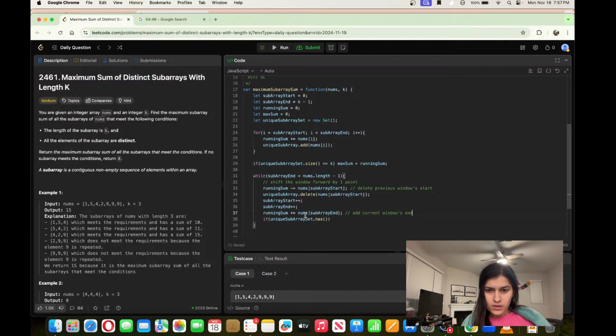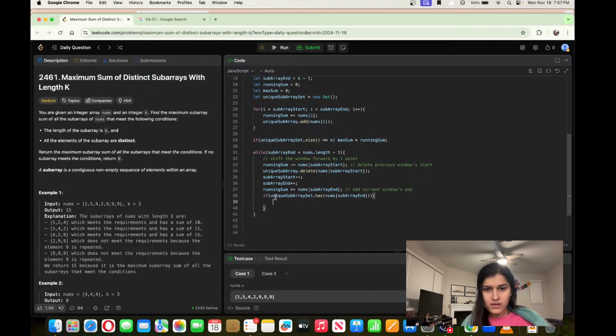So I should check if the unique subarray has this number or not. If it does not have this number, only then does it mean that the new subarray is unique.